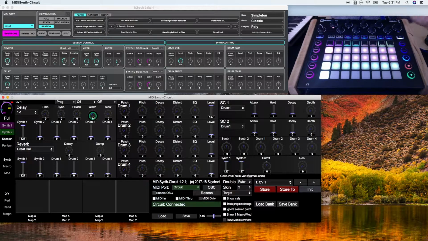So if I press play here, and I turn up the time a little bit, let me see what happens. I believe the default for width is max. So I'm going to turn that max, and if I reduce this, it will compress that delay field.